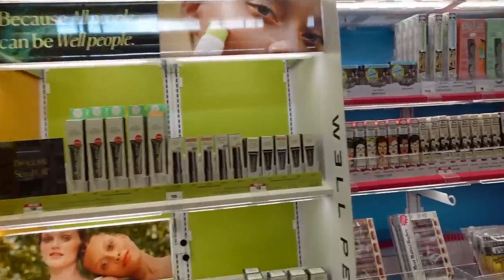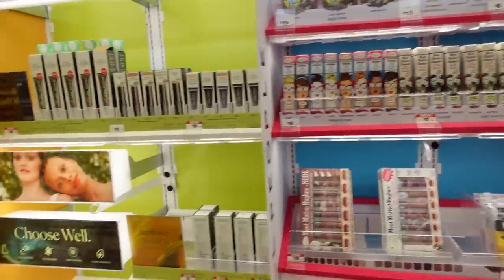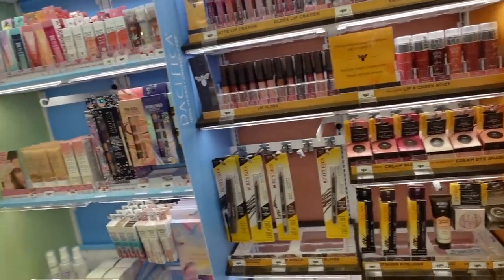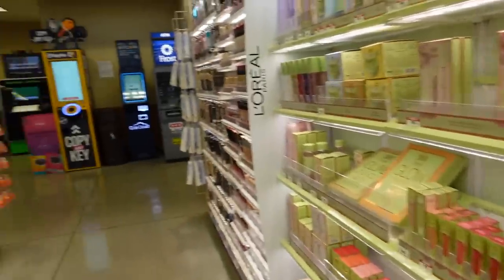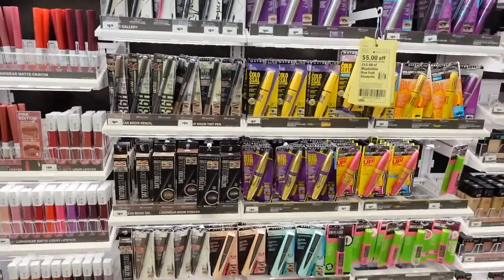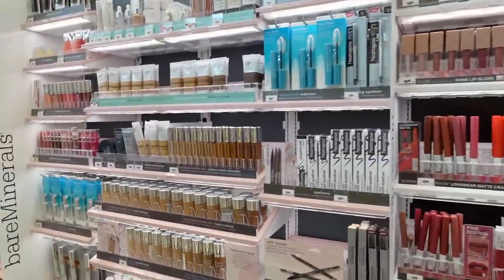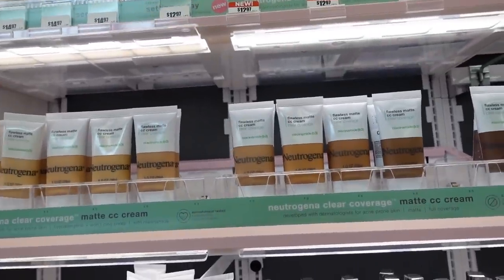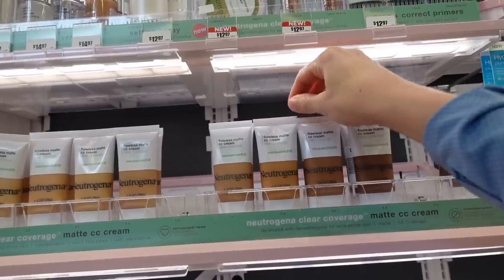One thing I love about this particular HEB, as opposed to the one near me, is the width of the aisles. I don't like grocery stores where they have narrow aisles, because I feel like there's always this pressure to keep moving. And when it comes to decisions around what kind of laundry detergent you're gonna get, you want to have time and you don't want to be pressured. And I feel like the narrow aisles just lead to pressure. That's one thing I really hated about New York.